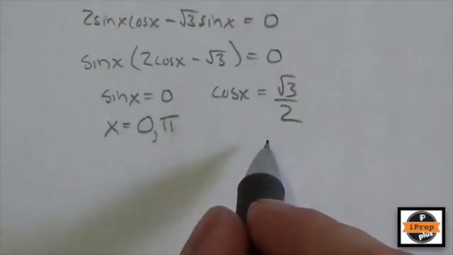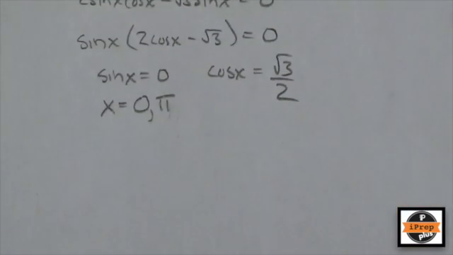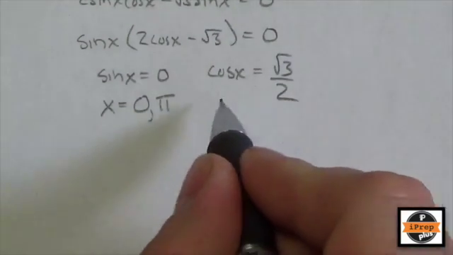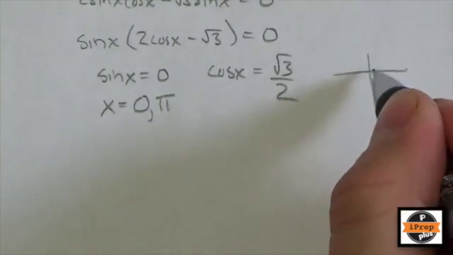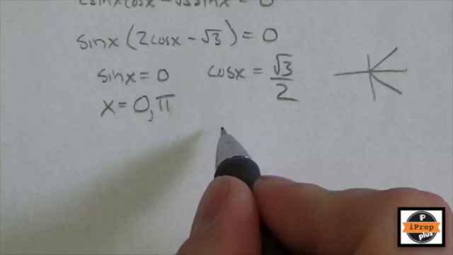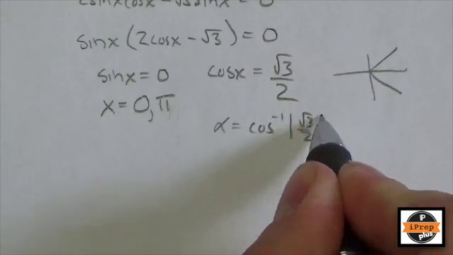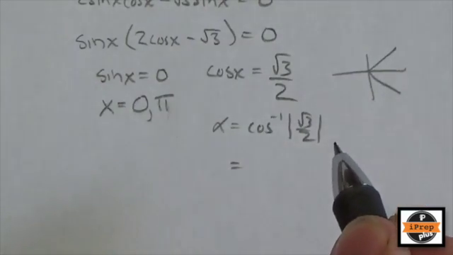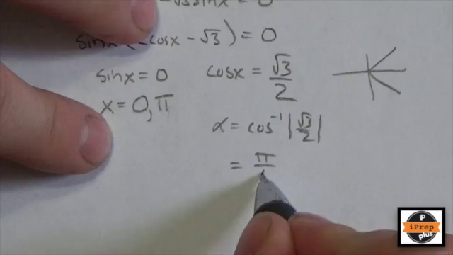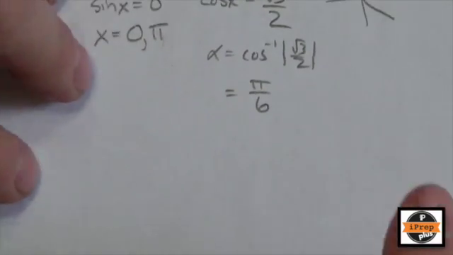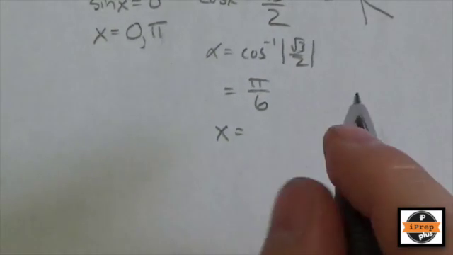Now let's take a look at the second factor here. Cosine of x is equal to √3 over 2. Well, that's positive. We know that's going to occur for cosine in quadrants 1 or 4. Now we'll figure out the reference angle, but that's actually pretty easy to do as well because we know that cosine goes to √3 over 2 when the reference angle is pi over 6. So now we just have to put that in the two corresponding quadrants.